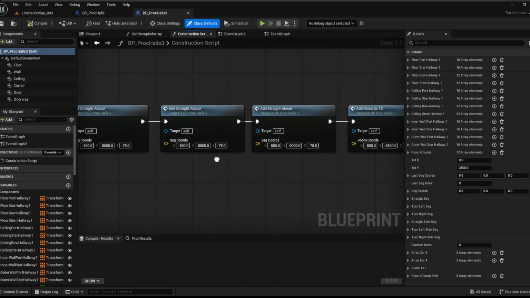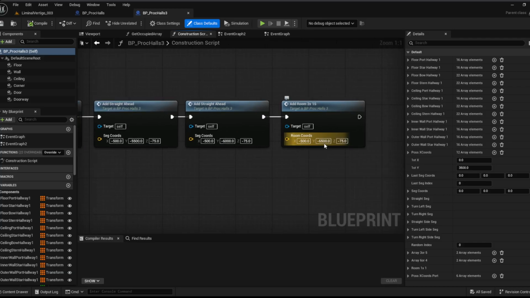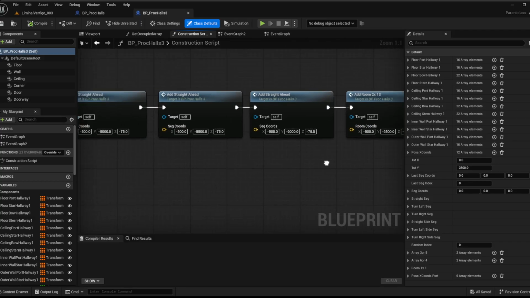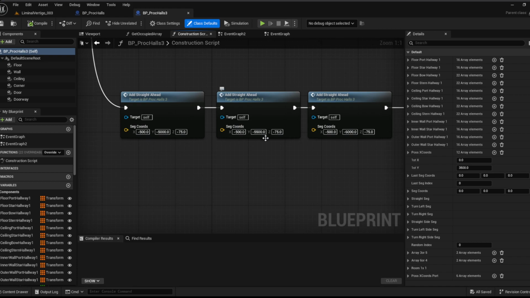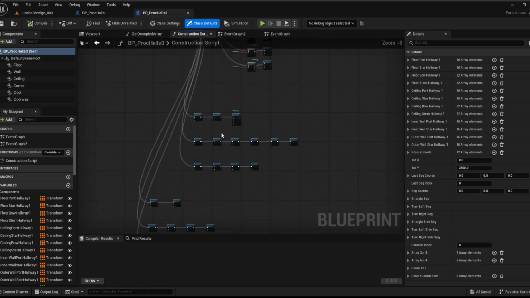All of these fixed values. So instead of 6,000, it'll be, I don't know, negative 5750. And this one will be negative 6250. Unless it's subtract, then it will be negative 6250. But that's for another time. I can work on that later.